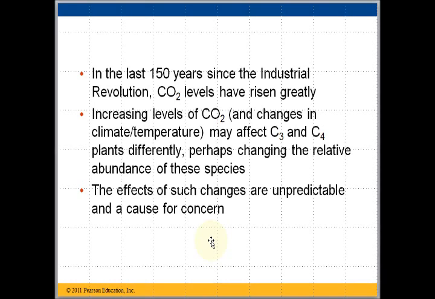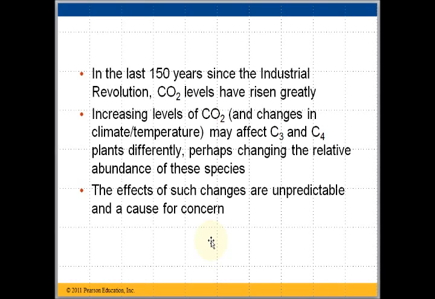Kind of as a side note to carbon dioxide levels and higher temperatures, if you think about some of the scientific things that have been going on lately, some of the various primarily political controversies, because in the world of science it's not really very controversial as far as global warming and changes in greenhouse gases. In the last 150 years, it is a scientific fact that CO2 levels have risen, and the vast majority of scientists who study climate would tell you that that is primarily caused by man's activities in burning fossil fuels and things like that.